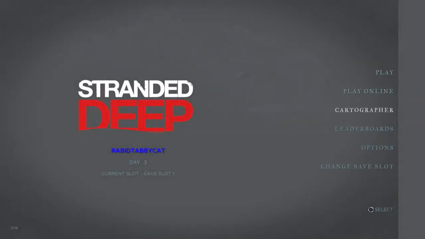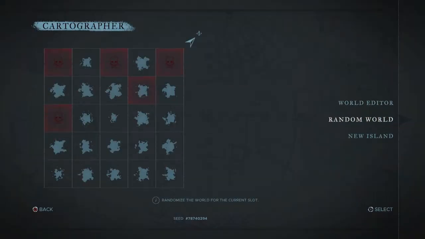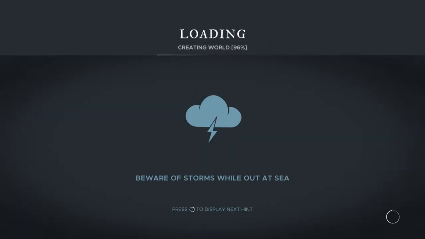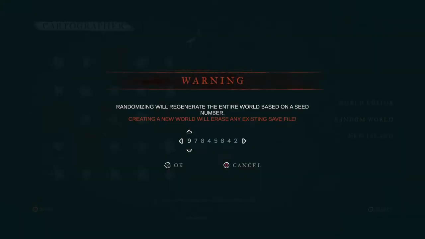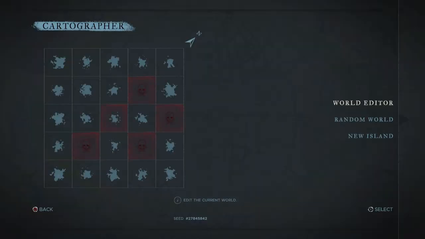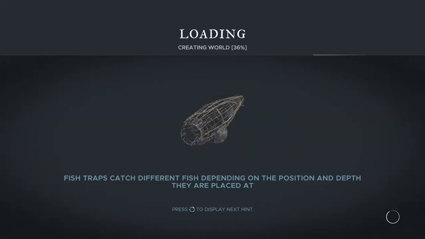Alright, so now we go back to the cartographer. See, there's the option to play online right there. So we go back to the cartographer, and we want to do a random world. So these are the coordinates that you can use. I like to start from one and work my way up. If I see something within that range, then yeah. I always try to get the bosses away from the starting island, which is in the middle. So I'll show you once I find a good map.